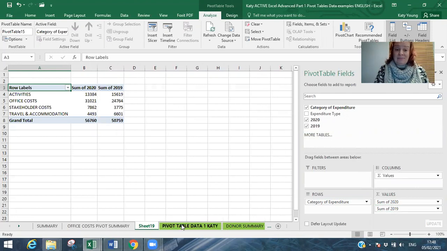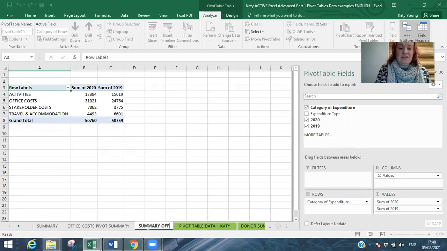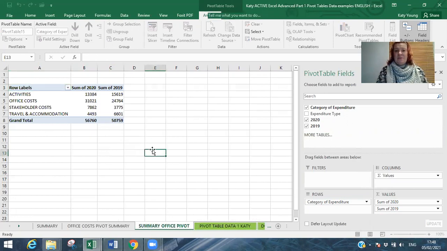And there we have it. Step 5, I've created my table, and step 6, I'm going to call this my summary office. Okay.